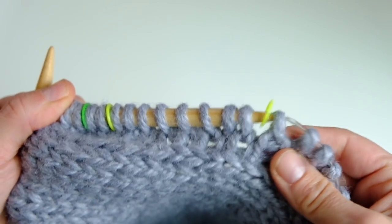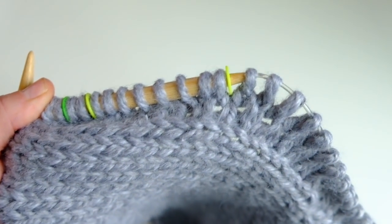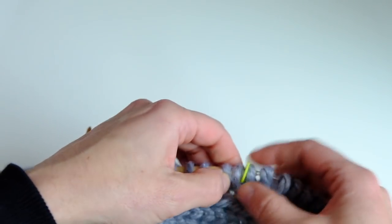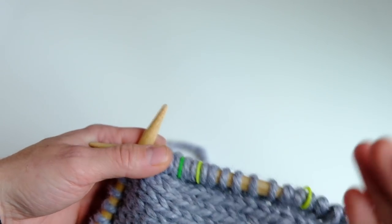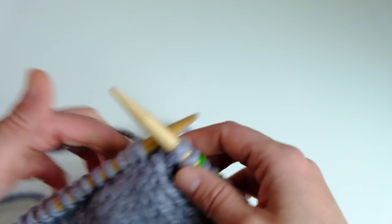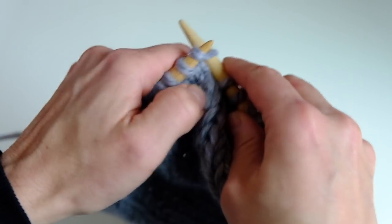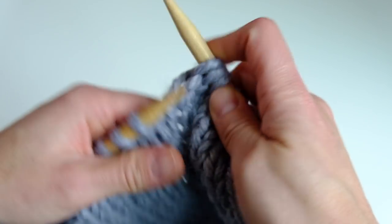So basically, I just want to explain with the make one right and make one left. Basically, you're gonna get the stitches to slant out in that direction on either side of the marker. It ends up looking really cool. But just remember, you make one right to the right of the stitch marker, you make one left to the left of the stitch marker. And I just remember for some reason when I make one right, I insert from back to front, make one left, insert front to back. And then you will finish your raglan increase row, and then we are just going to purl back across all of the stitches.